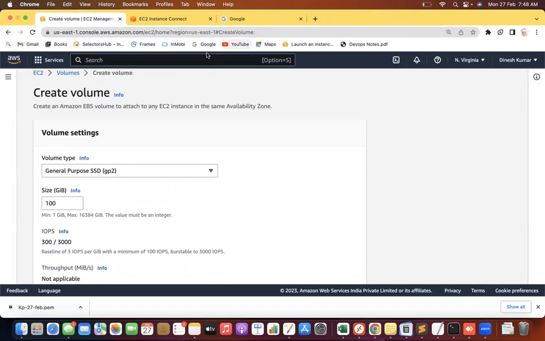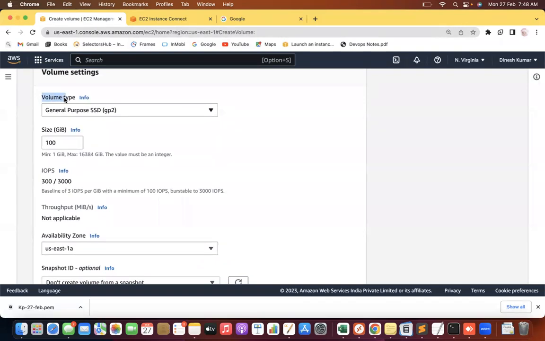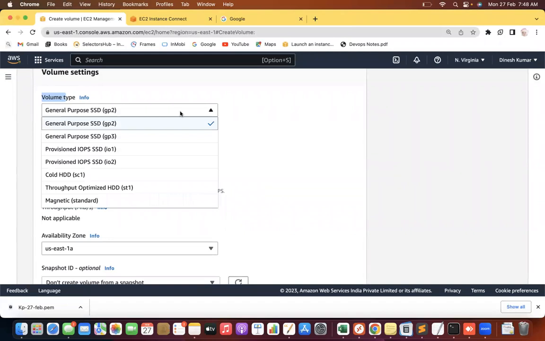Okay. Right. So if you see the volume type, the first option is the volume type, right? There we have many volume types. This is under our discussion. What are the different volume types available in AWS? In our storage part, we have many volume types. One by one, we'll discuss now. Again, it is an important interview question. At the time of interview, people might ask, hey, why do we have this many volume types?